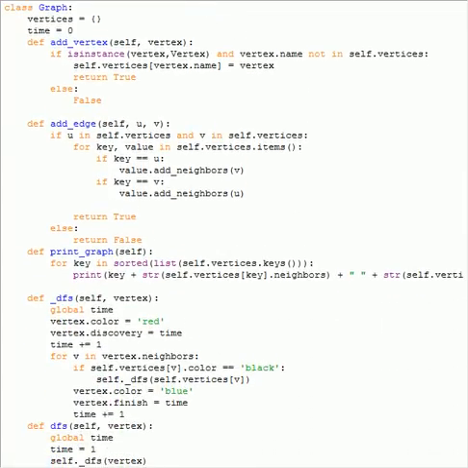Add an edge. This is adding lines of the graph, so that you can make relationships and the neighborings.